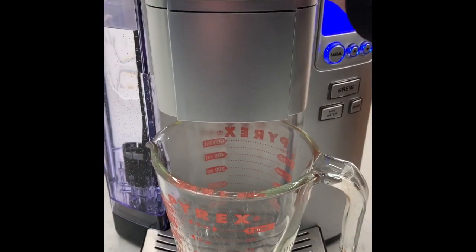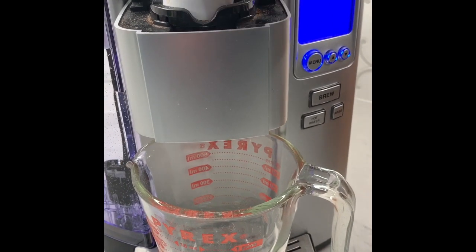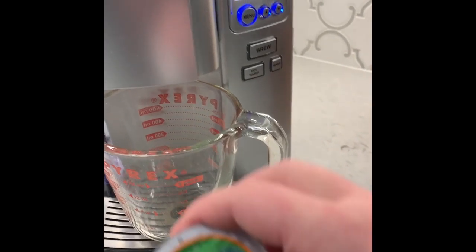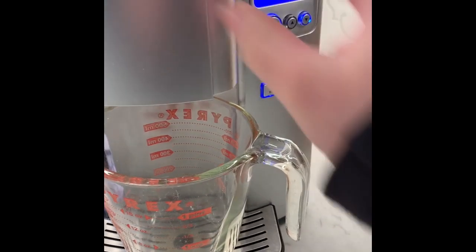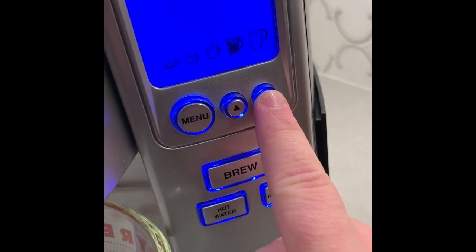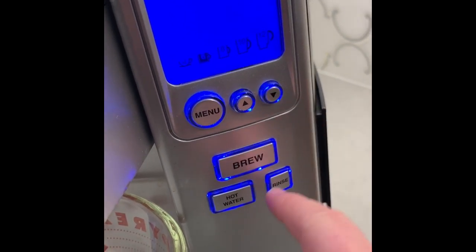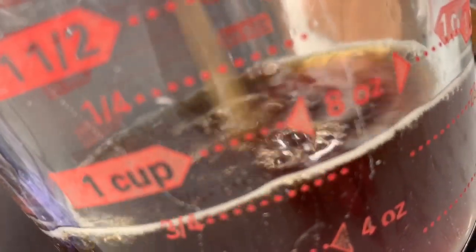Now you can make your coffee. You're going to take a dirty cup that's already been used, throw it away, and put in a new vanilla flavored coffee cup. You're going to see a ready sign, so you're going to click on the arrow until you see the six ounces sign. That's going to fill it up to six ounces.